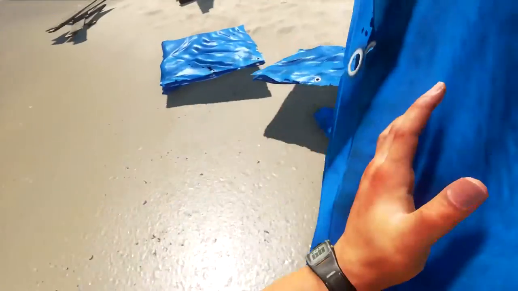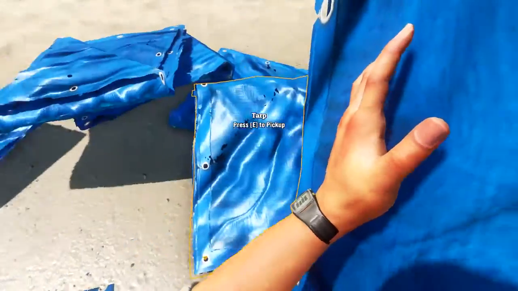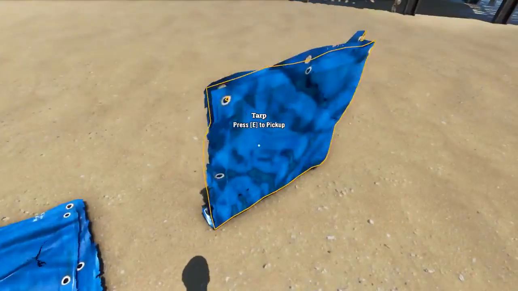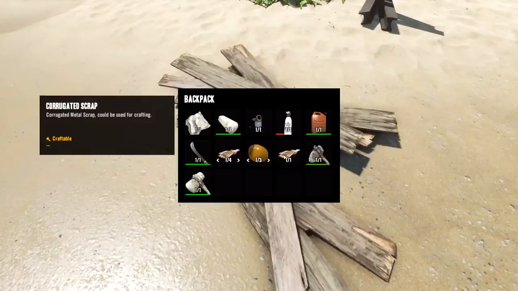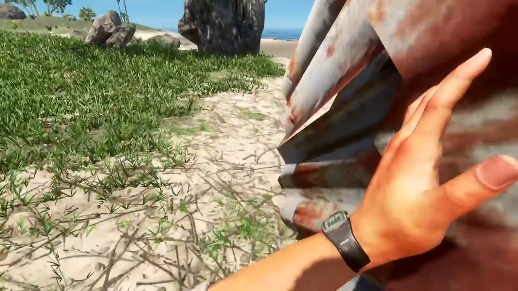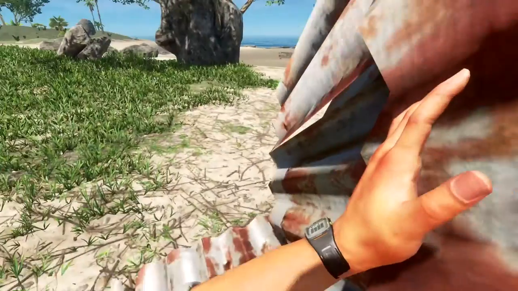Also, these tarps. Let's dump these. 1, 2. Please don't fly around. Oh, it's flying around. Okay. Behave yourself, tarp. Okay, here. And you can go over here. So actually, we have enough of these to make more crop plots. I didn't realize that. And so can this corrugated stuff. This can... what is it called? Corrugated scrap. This stuff is tricky, too, to drop. I tell ya.